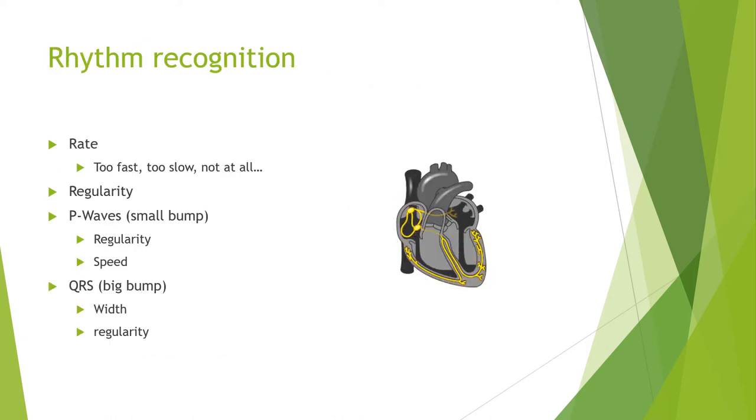Most of the time at the BLS level, the EKG will tell you whether it's just too fast, too slow, or not at all. You must glance and see whether the rhythm on the monitor and the pulse match. Then you can consider if it's too fast, too slow, or not at all. Any of those three, you may need to intervene. If it is regular, hold the EKG to the light and see if it makes a pattern. Some can be irregularly regular. Is there a P wave for each QRS?